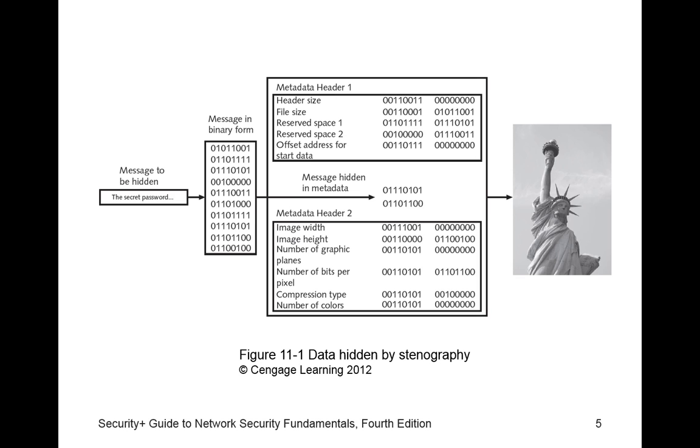So what it does is it says, all right, if I'm going to put this secret password in here, here's what the secret password is in binary. Now, here's what the original metadata is. All I do is switch and put these in. So I take this number in here, image height is in here. You'll be able to tell how it's all changed. You see a bunch of zeros now that you didn't over here, right? That's why it becomes a smaller file size.